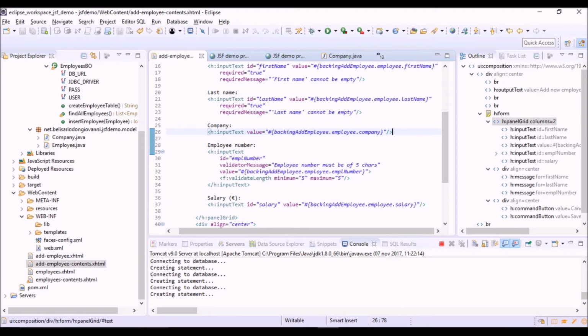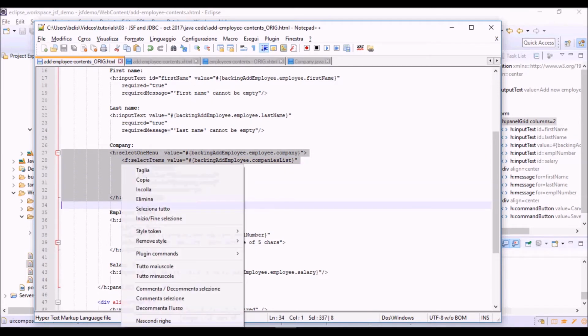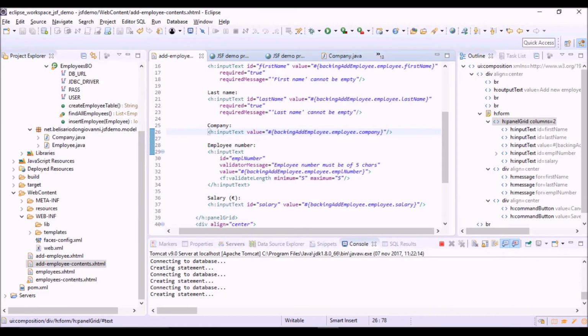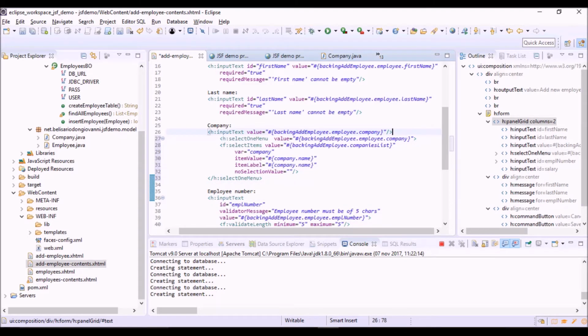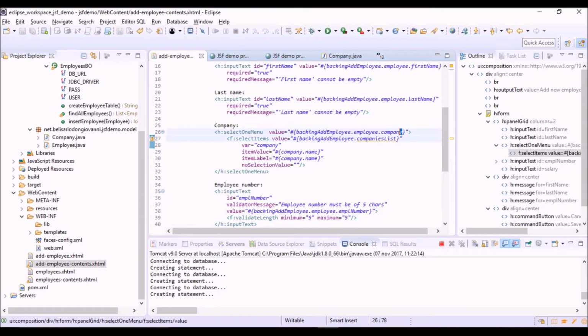We can copy and paste the new selectOneMenu tag, and delete this one. Let's see this new component better. The property company of the employee object is where the value selected in the list will be stored.